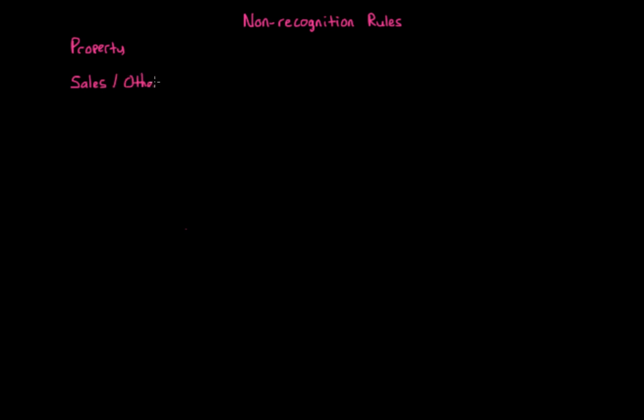And when we had a sale or other disposition, we talked about how we have to determine the amount of realized gain or loss. And that's the first piece of the property puzzle. The first thing we determine when we have a sale or other disposition is the realized gain or loss. Important to note the term realized. If you recall, to determine realized gain or loss, we take the amount realized minus the adjusted basis. So the AR minus the AB, amount realized and adjusted basis, those were defined in other videos. And that gives us the realized gain or loss. That's the key word.